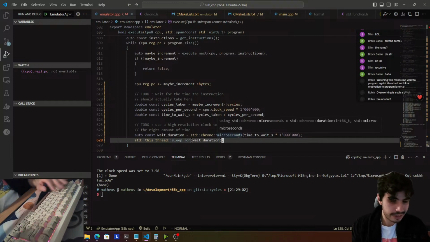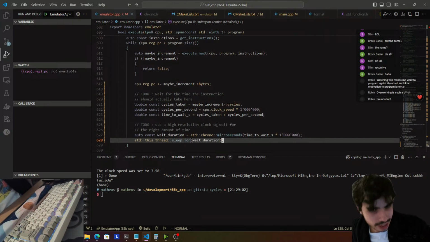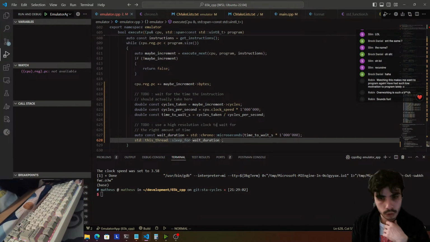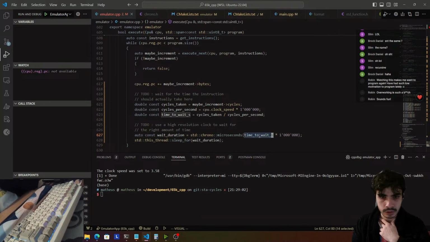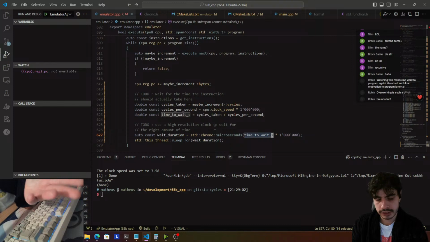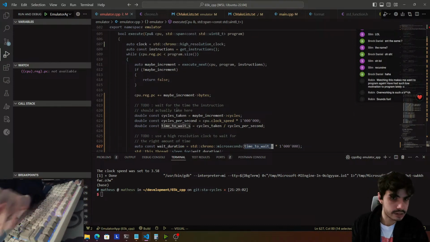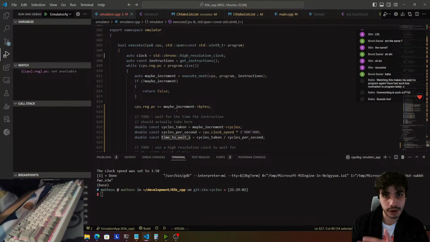In theory, we don't actually have to wait all this time here, because this is the time that we expect the whole instruction to take. But what we forget is that the C++ wrapper around the emulator also takes time.